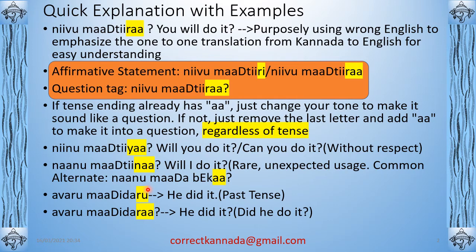Okay. Then this is a past tense. Avaru Maadidaru is a past tense statement. He did it. How do you convert it to a question tag? Avaru Maadidara, right? He did it. Did he do it? Right? Is the right English. He did it is exactly the literal translation of Avaru Maadidara. So you just take the statement, change the ru to ra, automatically it becomes a question. That's what I'm trying to explain here.